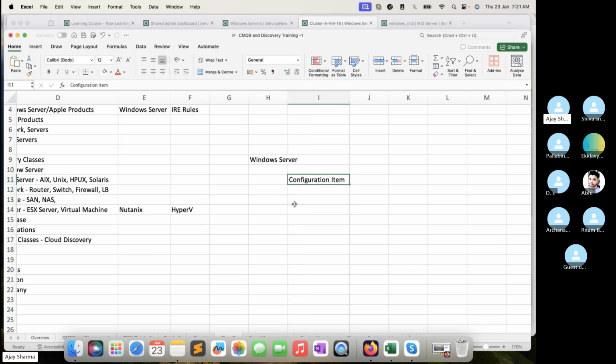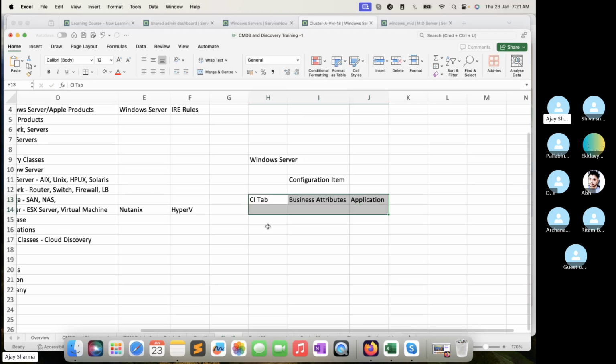These are the basic base configuration item fields. Then we can create the configuration item tab, or CI tab. Then we have business attributes. Then we have application mapping. So these are the things we have to design.